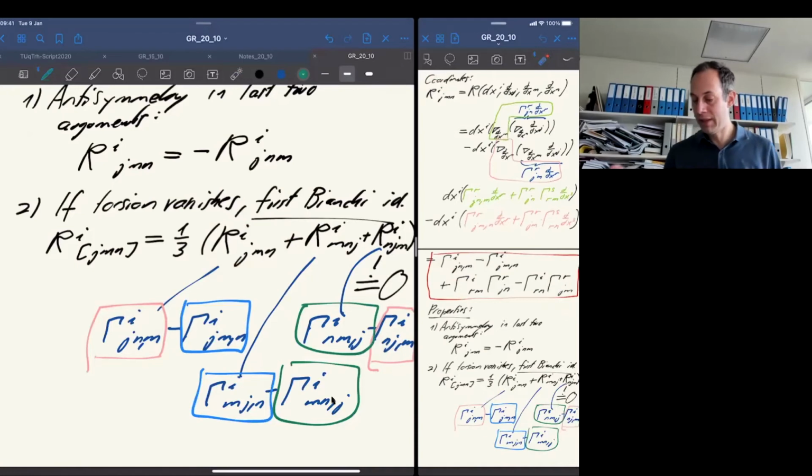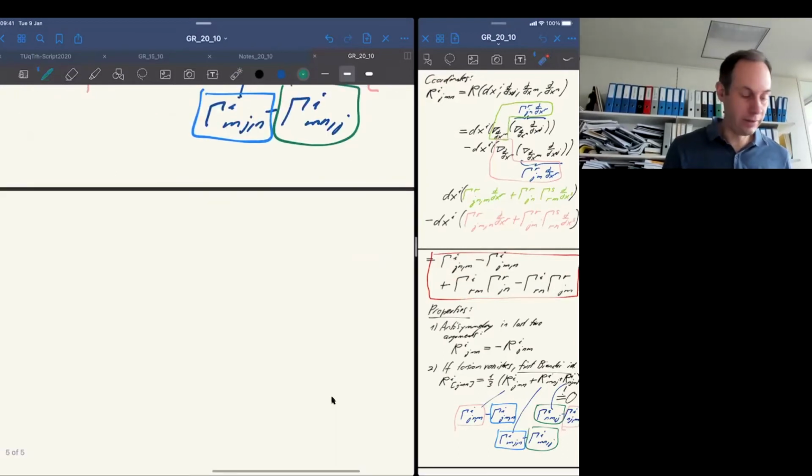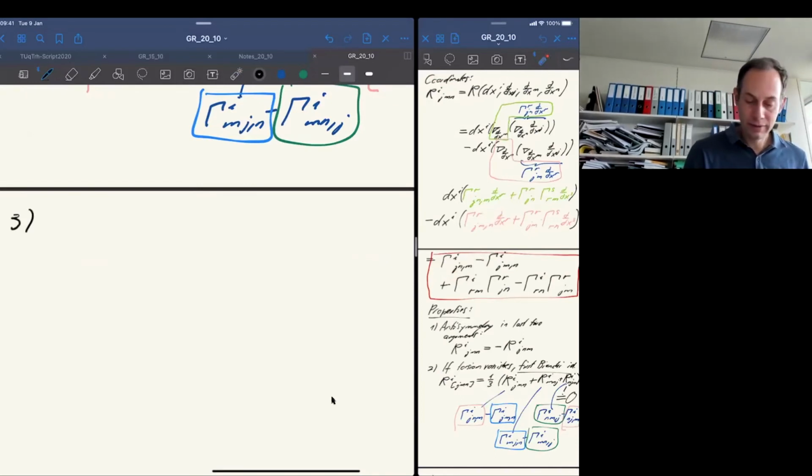And so the same symmetrization argument that I just did holds for those symbols. It's just a matter of writing it down. But I think I will save that time to do something more important, namely to show you the geometric meaning of all these. Now, there's a third property.